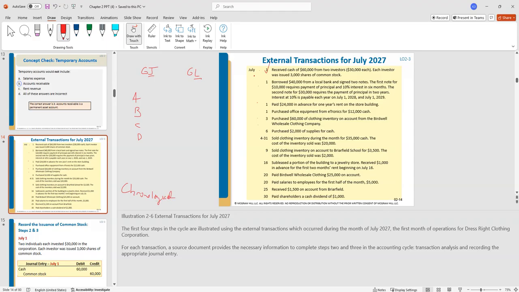So, we received cash for stock. We'd have to do debit cash, credit stock. We would then carry that over to the T accounts. So if this was debit cash, credit common stock, in that case $60,000, 60 and 60, we'd have to find the cash T account and the common stock T account over in the general ledger, and we post it over. So it would be a debit to cash 60, credit to common stock 60.